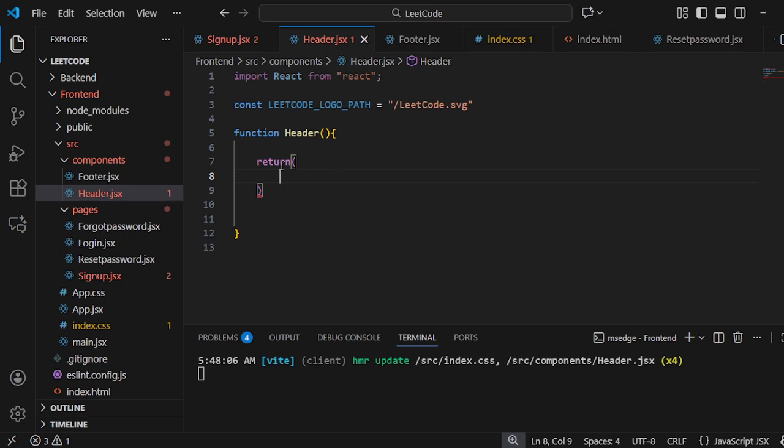Then we start the JSX return block for the component, and inside React we create a header.